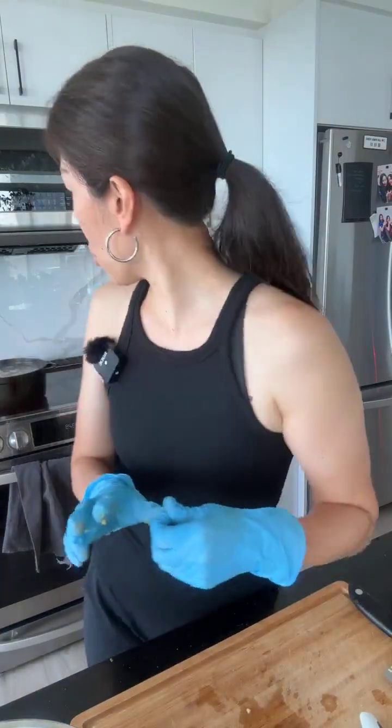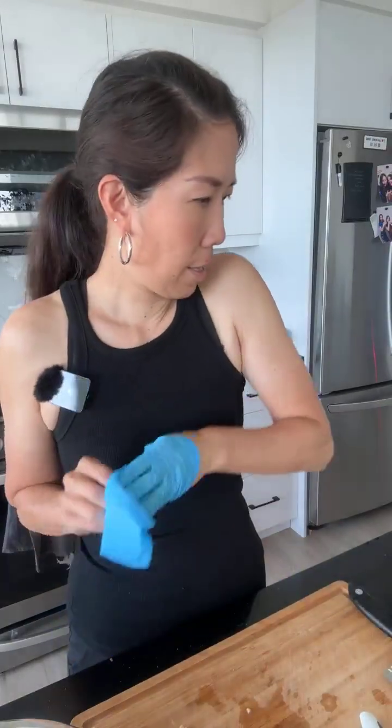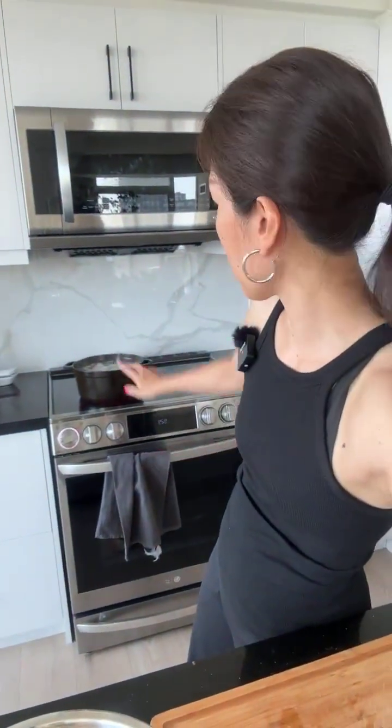Okay, so let me show you how I'm going to pack now. Let me take off my gloves first. Okay, so my blanching, really quickly, just to show you the progress of the blanch. It's taking a while to boil, but for those who are joining, I'm blanching in cold water.